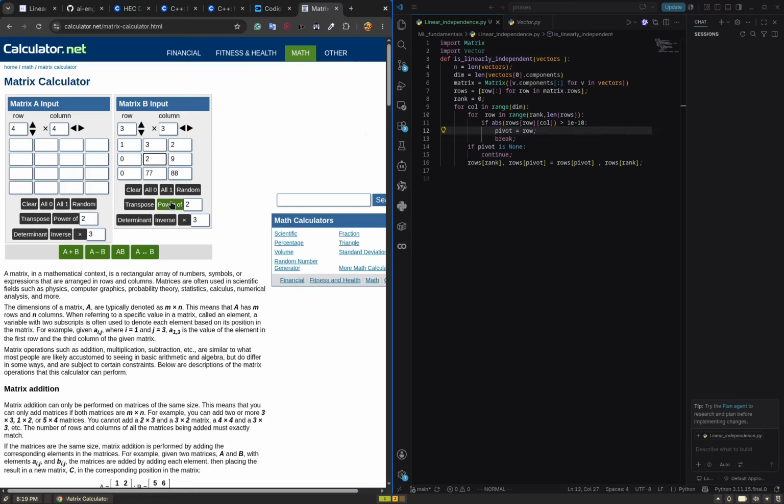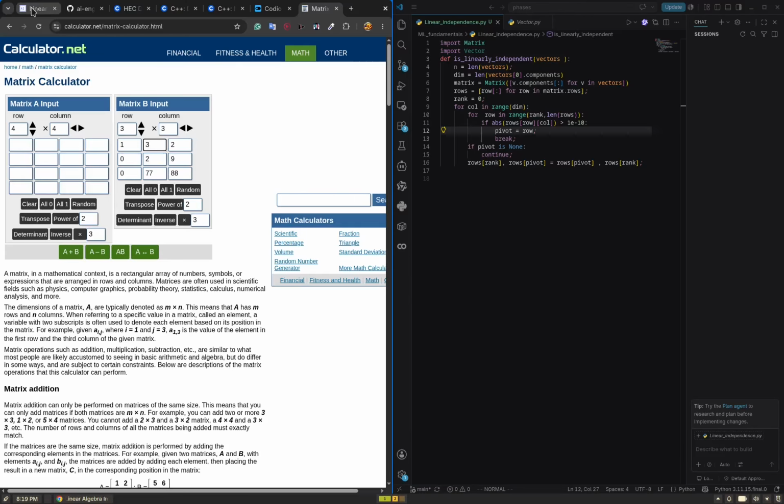Now I am going to move to this second column. I am going to check if this is non-zero, then this is the pivot, essentially. Then I am going to swap the rank row, meaning this one, with this one itself, so it doesn't do anything in this case.